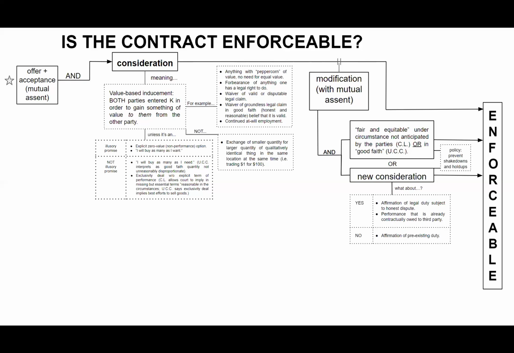Okay. And the policy behind that is that we want to prevent shakedowns and holdups. What does that mean? Well, if you think to the example I used a minute ago, you have a contractor building a house. They've agreed they're going to build it for $100,000, and then they build half of it, and they say, you know what, we'd really like to have $200,000, or we walk away. Well, that's a shakedown. That's a holdup. They're asking for more money, significantly more than the initial agreement, to do the thing that they already agreed to do.